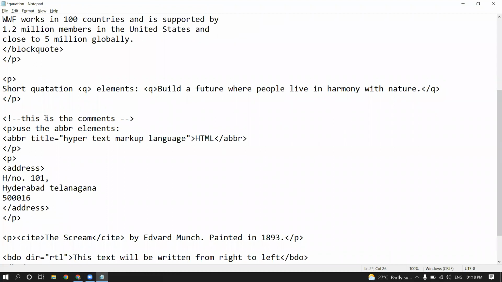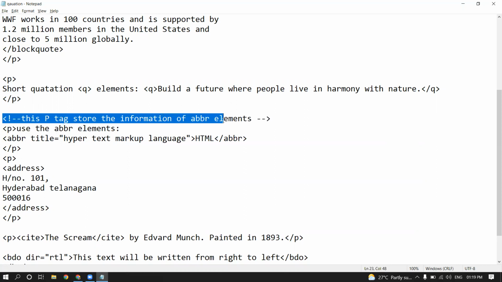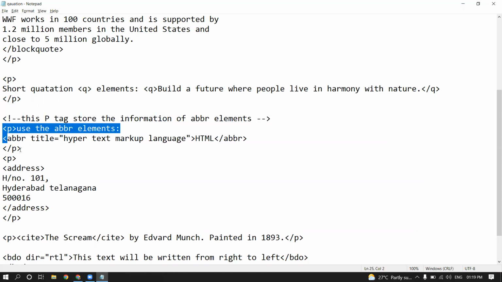So you can write here, this p tag stores the information of the abbr element, like this. If another developer comes and sees this comment, he will understand the purpose of this tag.